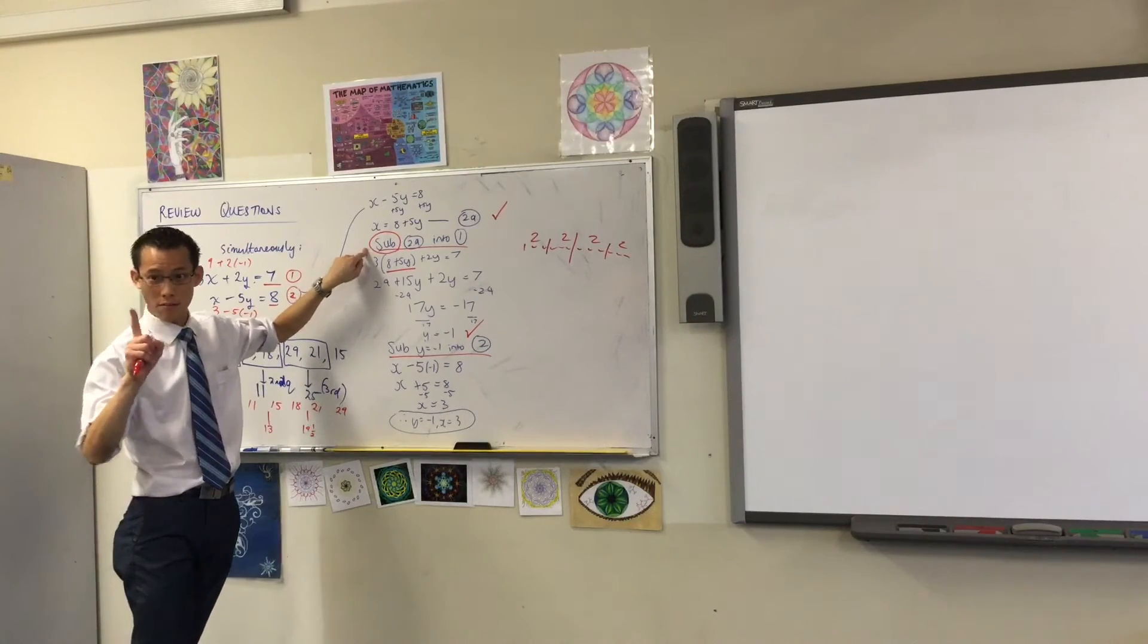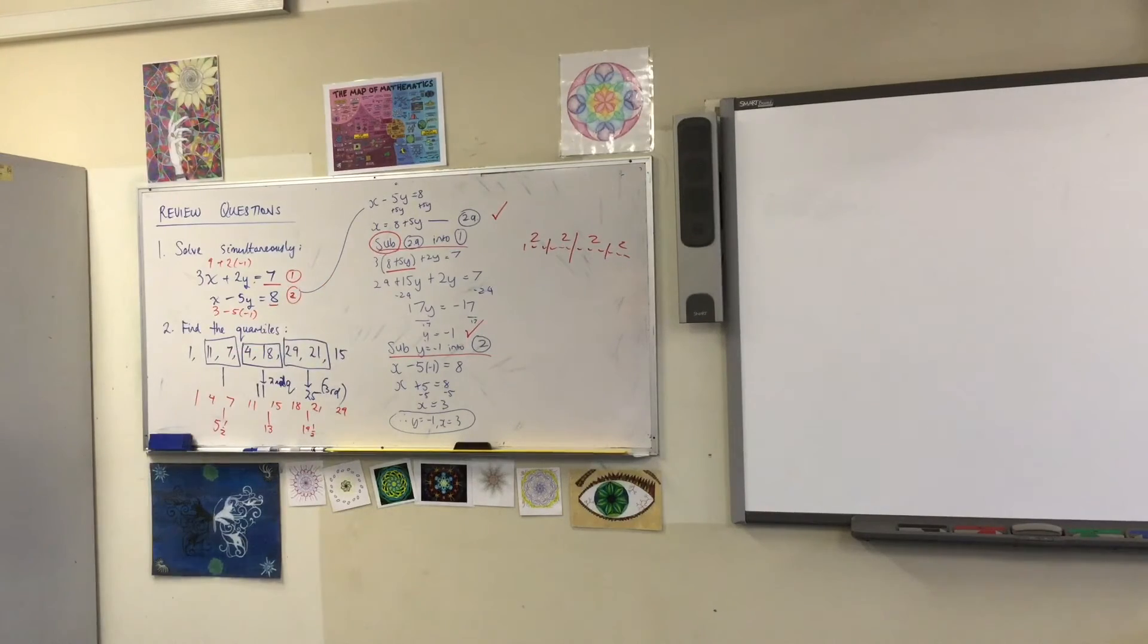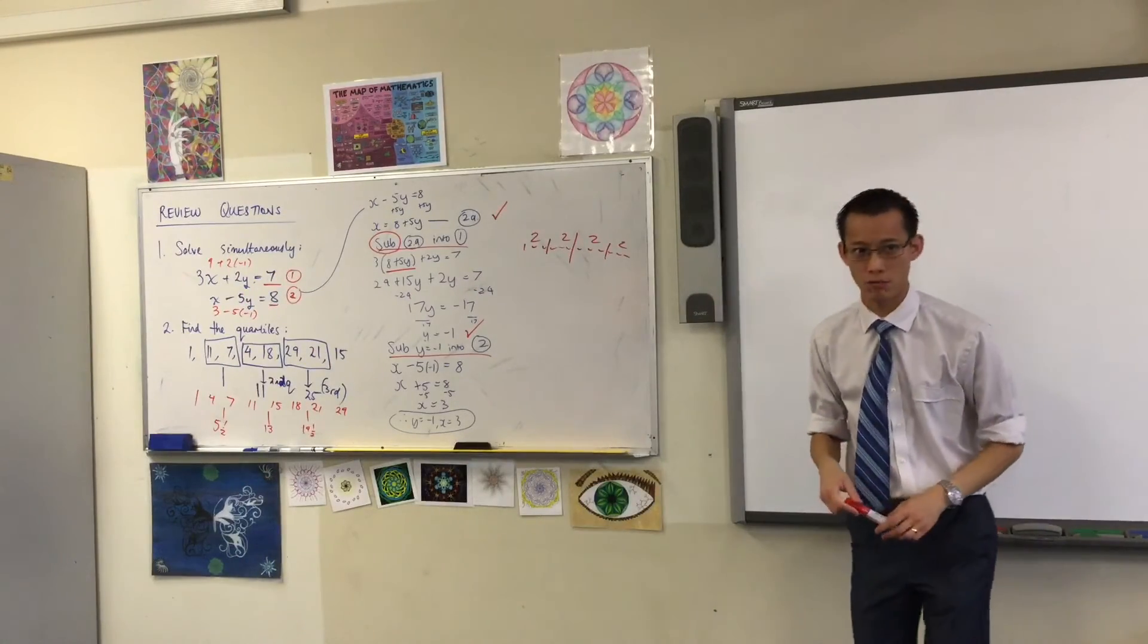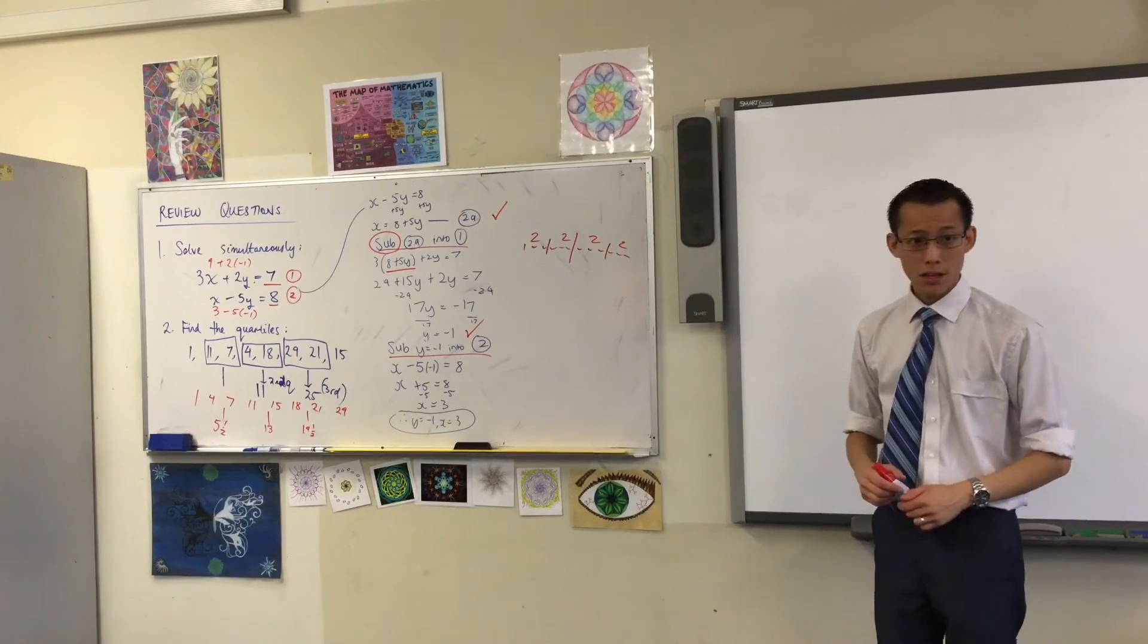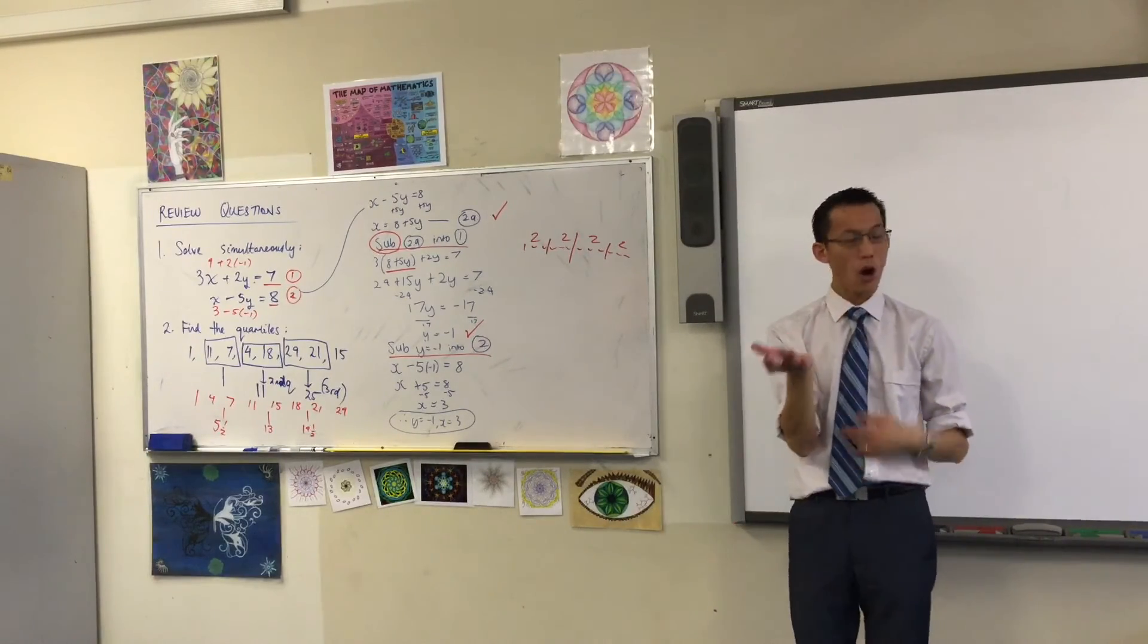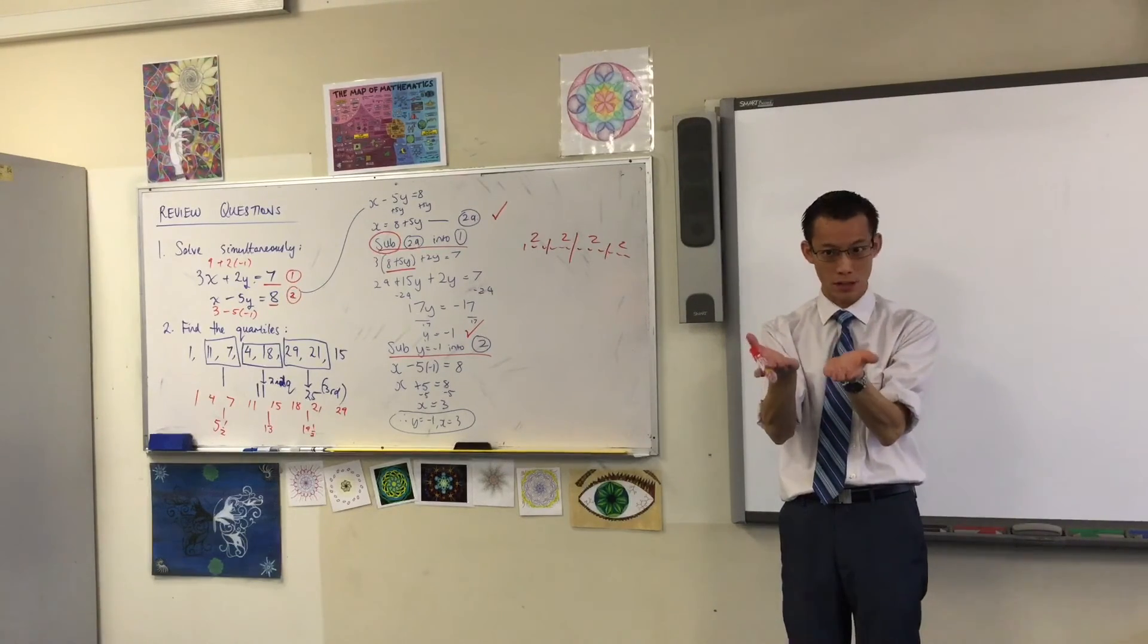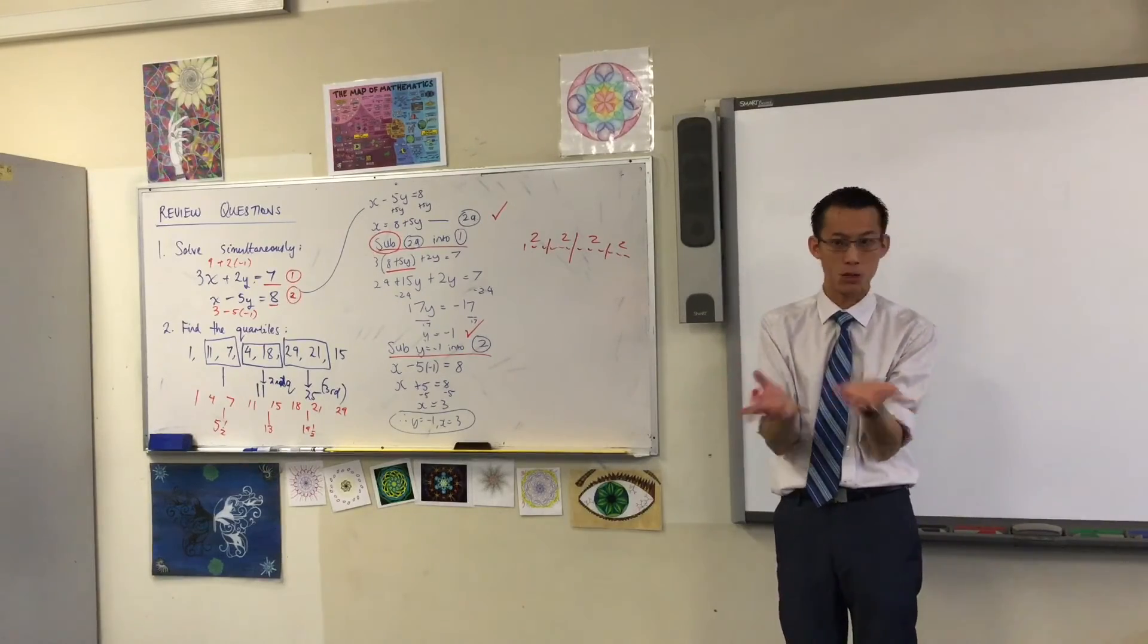Right at the beginning of when we were solving this question, we identified that Laura had done it by substitution. Of course, that's one of the methods that we have. What's the other one? Elimination. Elimination is the other one. Now, if we wanted to, how would we take the original two equations and use them? If we wanted to do elimination, what would we do? So you've got to look at, okay, which variable can I eliminate? Hence the name, right?